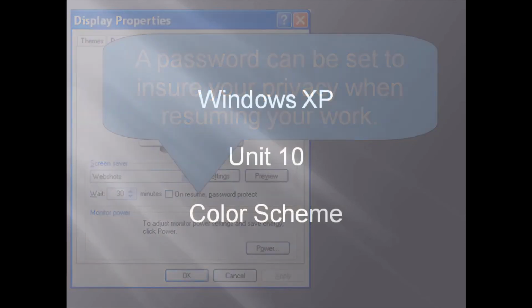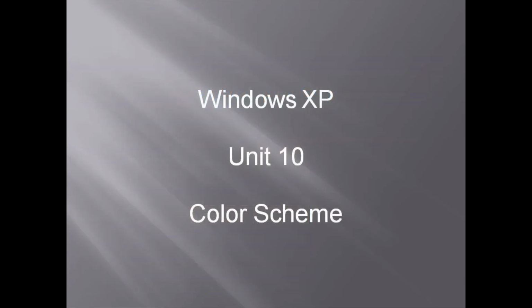Now, at this time, we're going to be getting into color schemes, and it's a good time to take a break here and be sure to come and go to the second part. Your computer doesn't have to be the same color as it once came. You can change it to a selection of colors that will be much more suitable and make you happy with your computer.